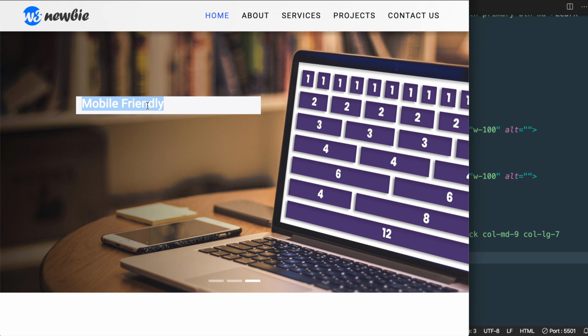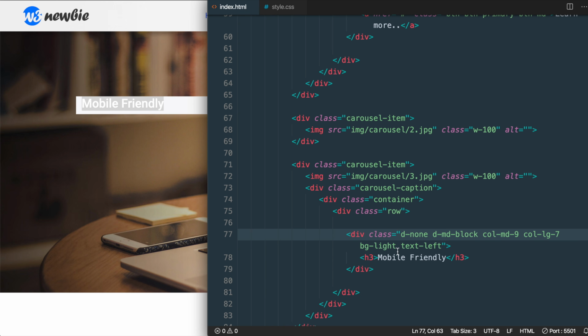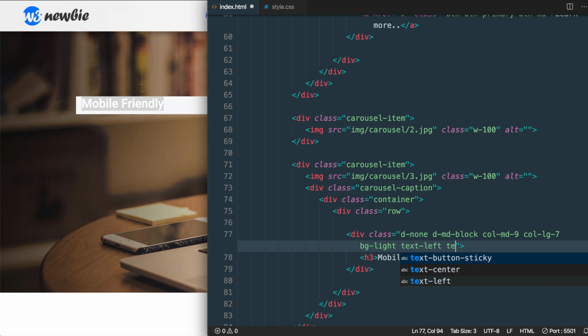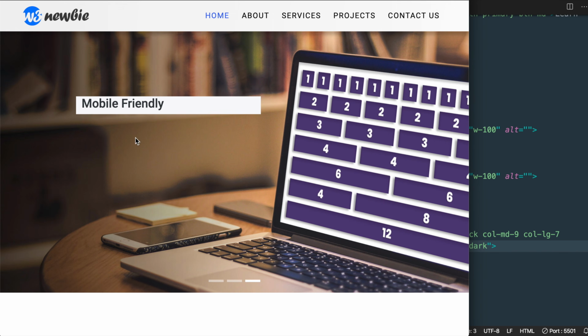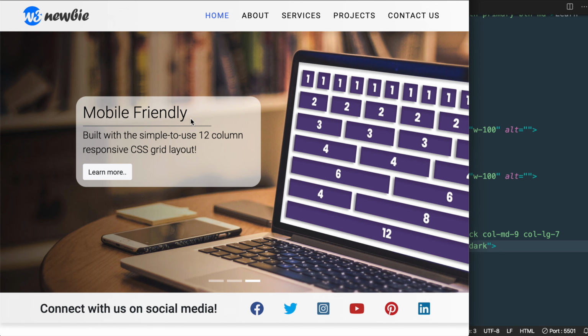So if we take a look at the text, it's going to be white in color, and we'll need to add a class to make it dark. So let's use Bootstrap's class called text-dark to do that. So now once we save it, we'll have our dark heading 3 text, and later on we'll style it to match the original, but for now let's add the border that appears underneath it.